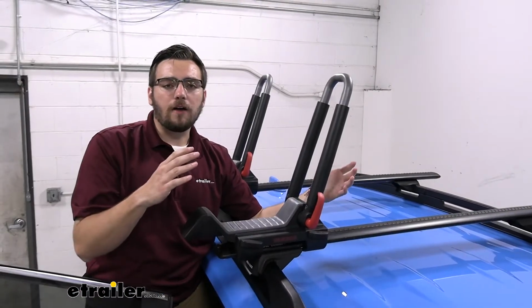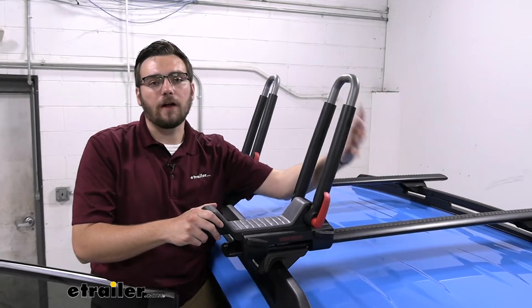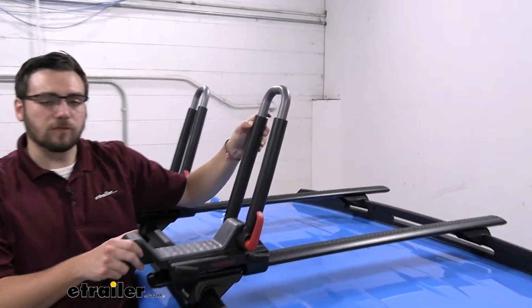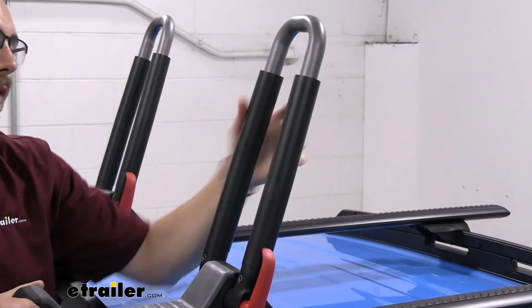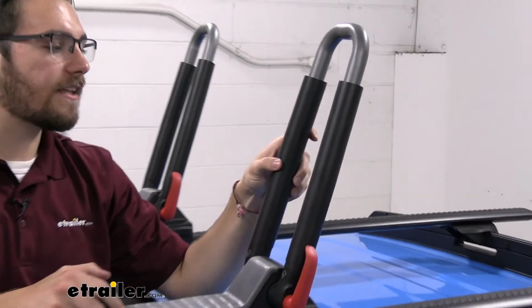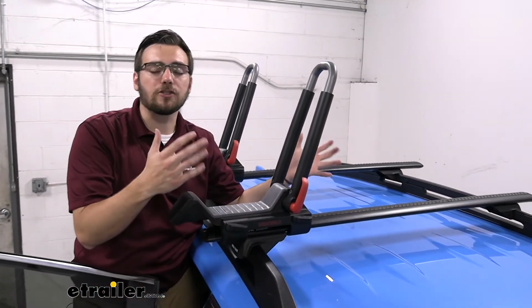Now that we have our kayak off, we can go ahead and take a look at the carrier itself. Now you are going to get some nice little foam blockers here on that back mount. I really like these guys. They seem to be really well made. I like that they're smooth, so they're not going to be building up with any kind of water. No porous material for water to get into and be a real headache for us. And it also is just nice and soft, so you know it's going to do a good job of preventing any kind of damage to our kayak.